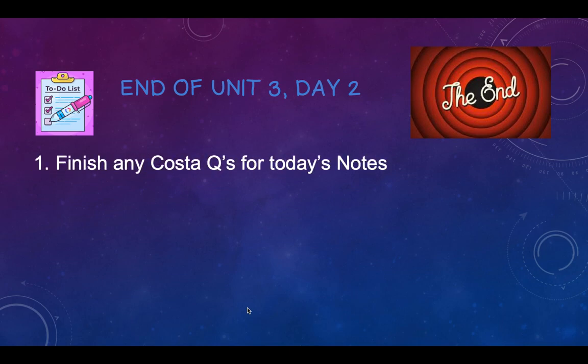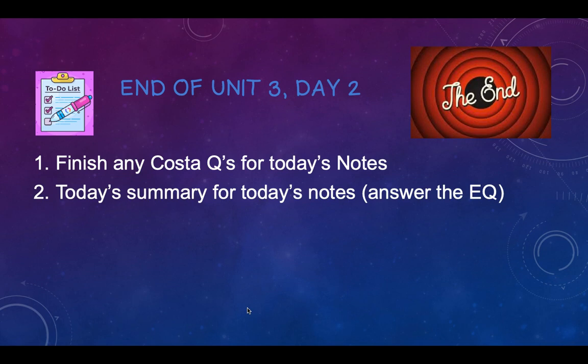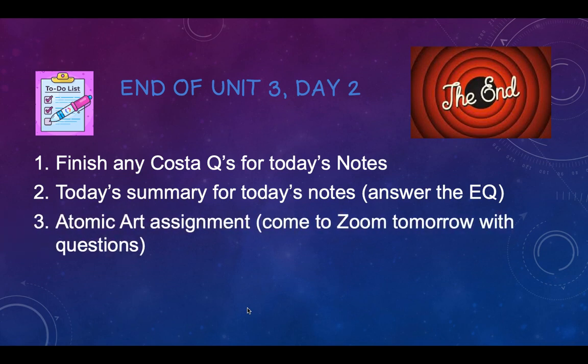All right, that brings us to the end of our day 2 of Unit 3. So here's what I want you to do. Finish up any Costa questions if you didn't already do so, and do today's summary, which should answer the EQ. And then I have an atomic art assignment, which is the same kinds of particle drawings we were just doing, but for 4 different atoms, just so you can practice it. And it's not due till tomorrow. So if you're watching this on Wednesday when this video was assigned, the assignment is not due till tomorrow.